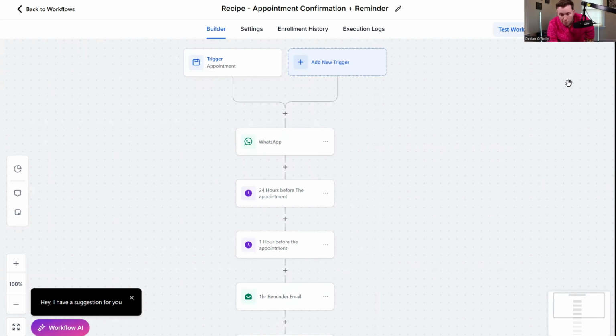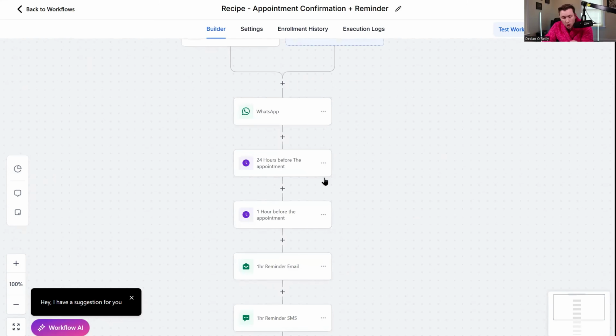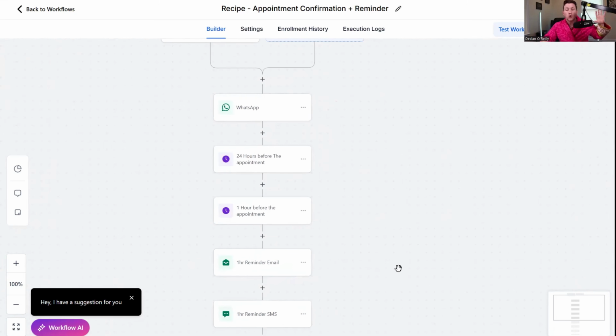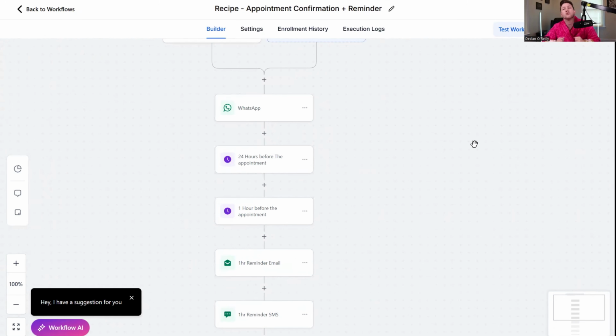So like super powerful. Again, pre-built out recipe. You can go in and all you have to do is change out WhatsApp on these things and you now have a appointment booking reminder with WhatsApp in literally like 5 minutes. So once you're done, name it WhatsApp properly and then click save and you are good to go.